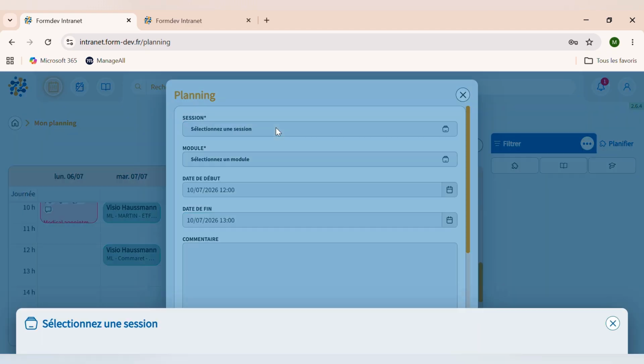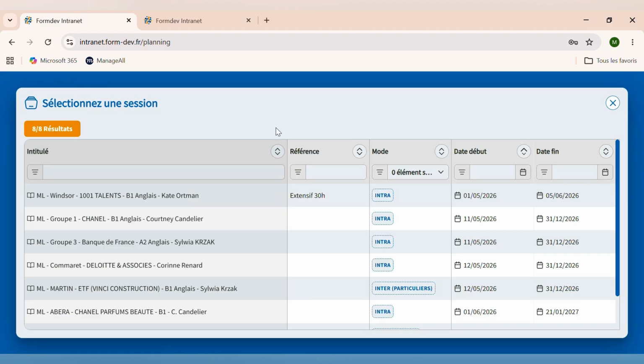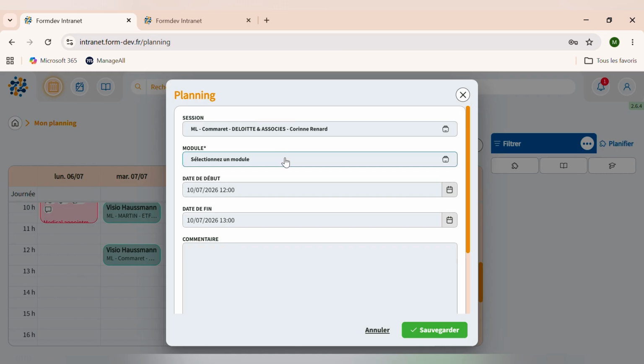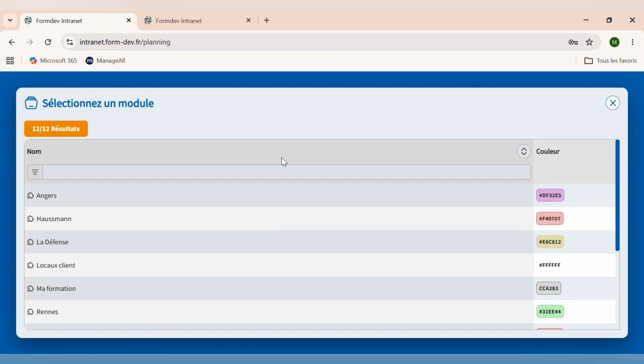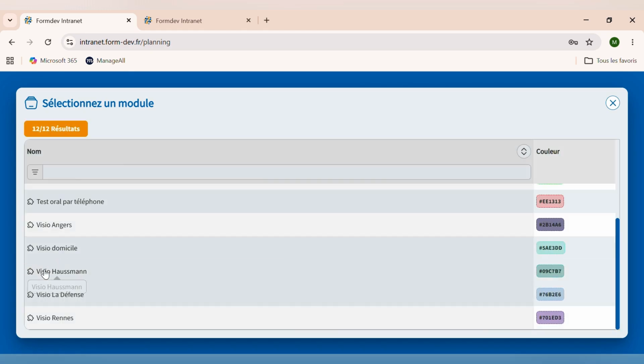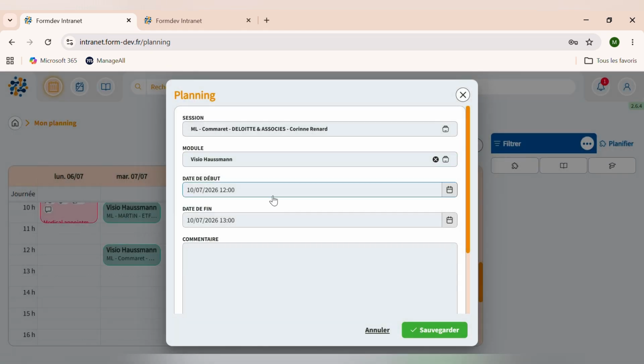We're going to select the session, so which course. So this is for Mr. Comare, for example. Which module. So I'm going to do this from Haussmann. So Visio is from 12 to 1.